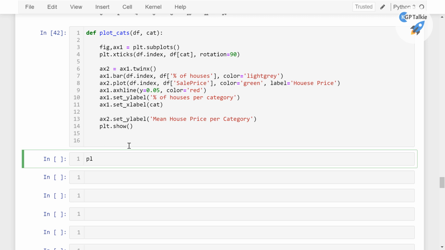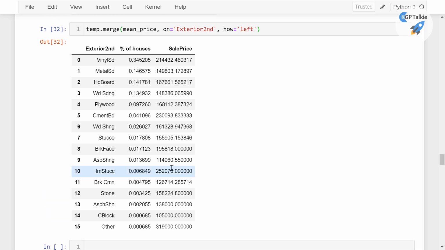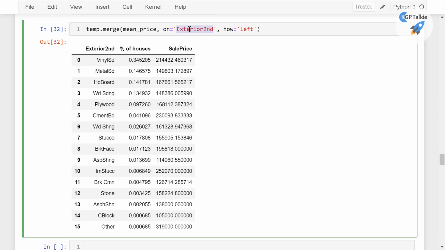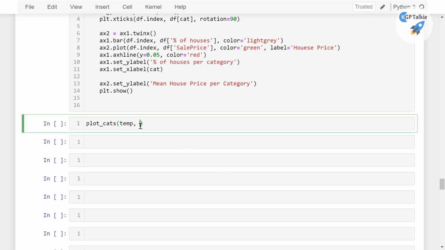Similarly, I'm going to do the plot_cats. In that, I'm going to plot the temp. If you remember something like this, and exterior second. Let me see it here.